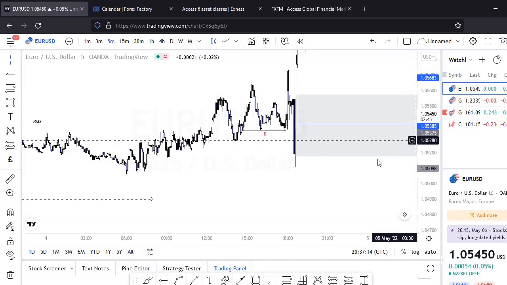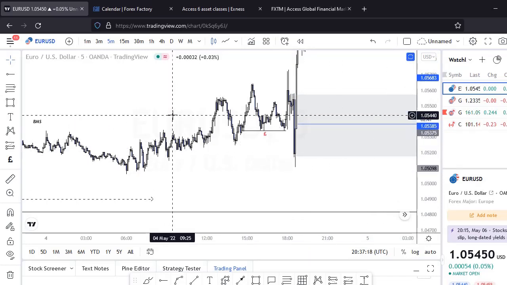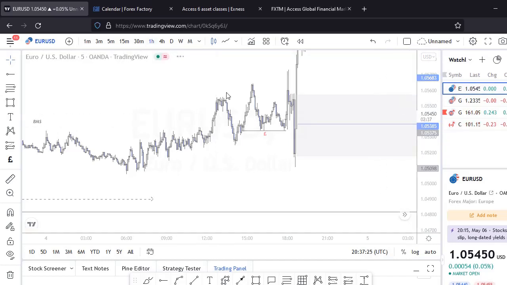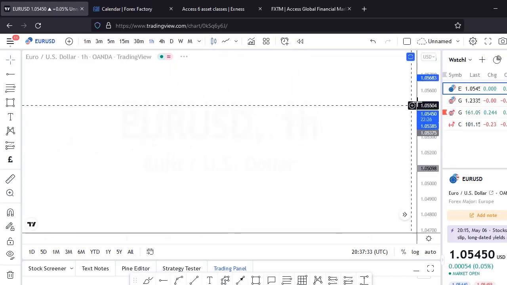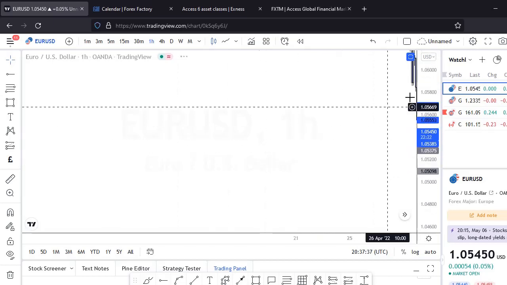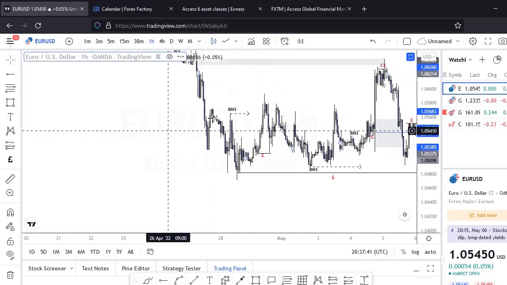So today, family, I'm just here to reveal the trade that I took this week. First of all, let's go with EUR/USD. Let me take us to the 1 hour time frame so that we can see what I was looking at and what really made me take that trade. So let's go, family.